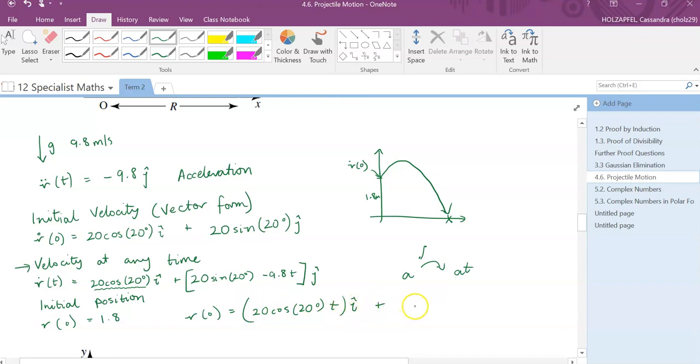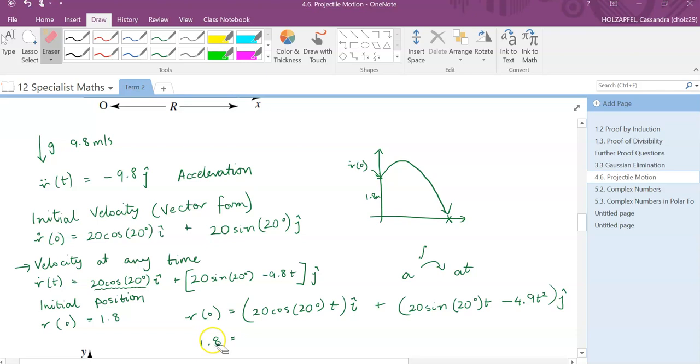And then we're going to do the same thing for the y component now. So if I integrate this part, I'm going to get 20 sine 20 t. And then if I integrate this part here, we're going to raise the power and then divide it by the new power. So this is going to become t squared, and then divide this by 2, we're going to get negative 0.9 t squared, and that's going to be relative to the vertical position. So now what we can do, since we know this value, we can substitute this in here so that 1.8 is equal to all of that information.